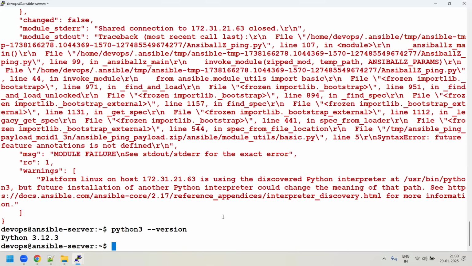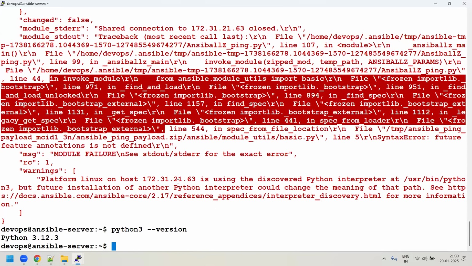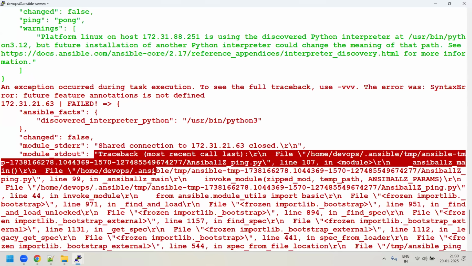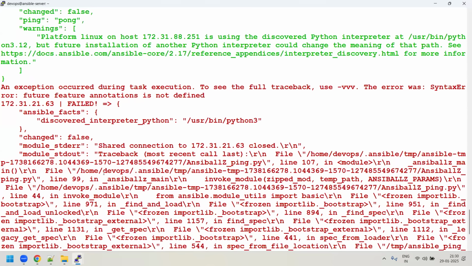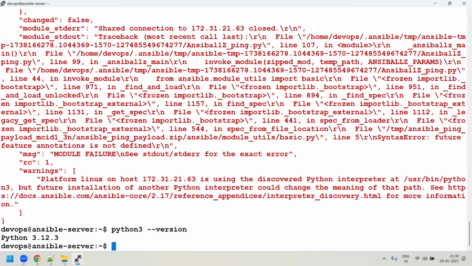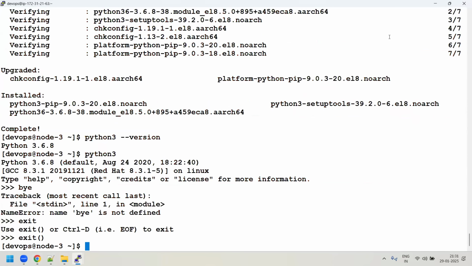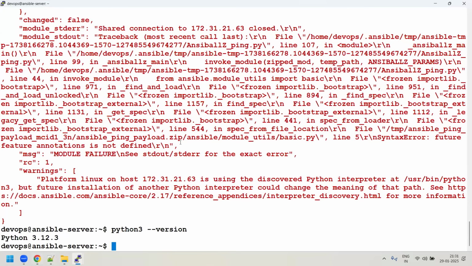So guys, I think I have to go with Amazon Linux, man, or Red Hat only. I have to go with the Red Hat only. I don't have any other option now. Because if you get this kind of a traceback, right? Traceback is something where it is tracing everything. It is trying to check why it is failing. There are so many missing parameters where Ansible is not able to comfortably connect with that server and check whether the required Python is there or not. Even this Python does not have the full-fledged feature in the Node 3 actually. That's the reason your Ansible is failing.